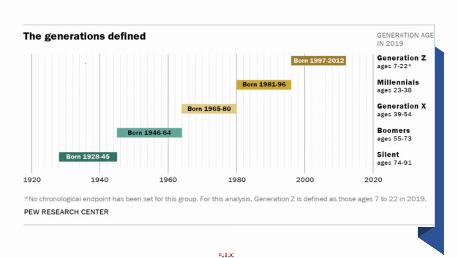And lastly we have 2000. In this year we have those born from 1997 to 2012, and as you can see, this graph is defined for 2019. So their age is 7 to 22. You can see that this analysis is specially designed for the year 2019. Obviously now it is 2022, so their ages can be added. It's just simple maths.